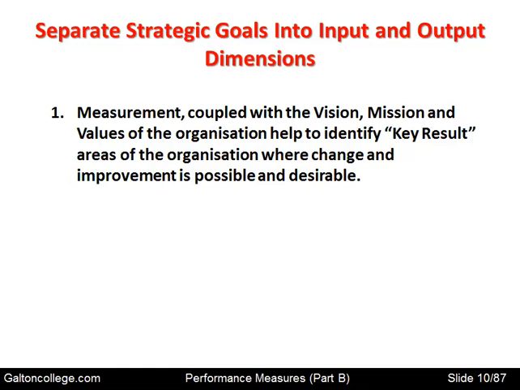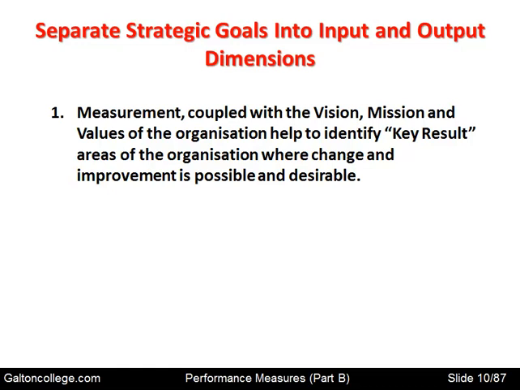To what extent is the business meeting its targets? To what extent is investment and volume and quality and sales and all of the other areas that we can imagine indicators being based upon, to what extent is the feedback from those, the measurement of those and the information that's picked up from their analysis, to what extent does that suggest that the business is achieving its key results?